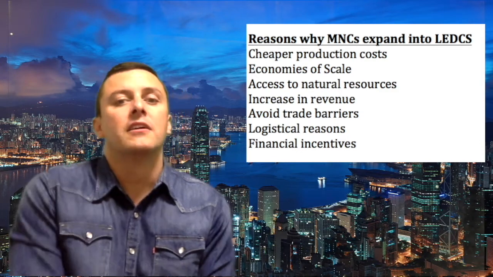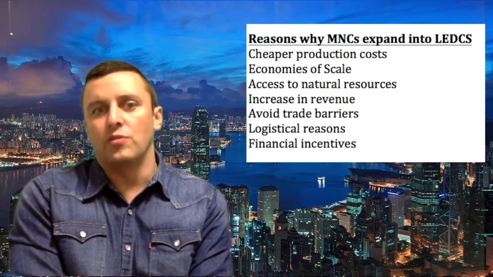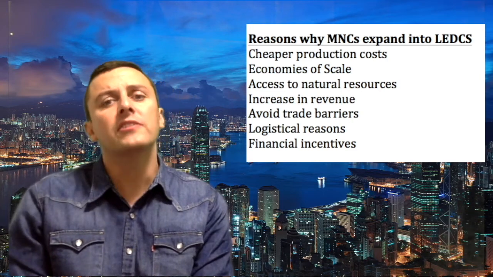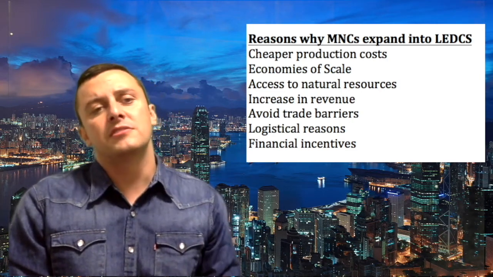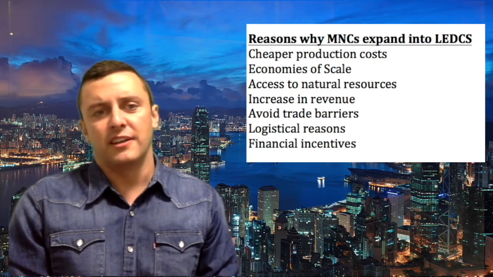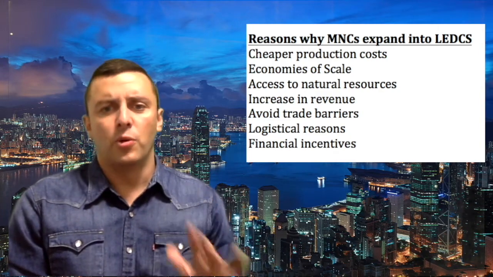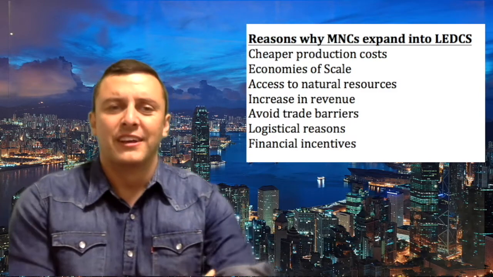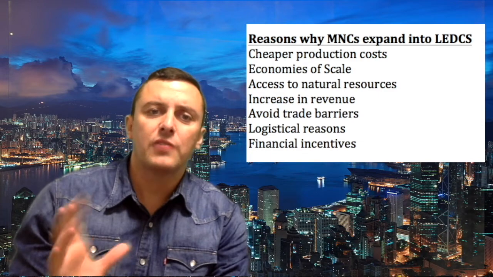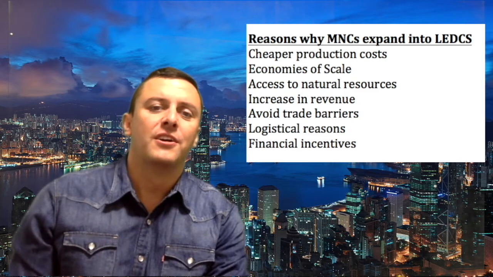Okay, so finally, for the corporation, there are many financial incentives offered by governments for them to relocate or build production facilities in their country. And this can take the form of subsidies, corporate tax breaks, and many other techniques the government can use, like grants, cheaper land, all these kinds of things. They're so numerous that I can't talk about them all in this video. Okay, so that's why multinational corporations engage in FDI.